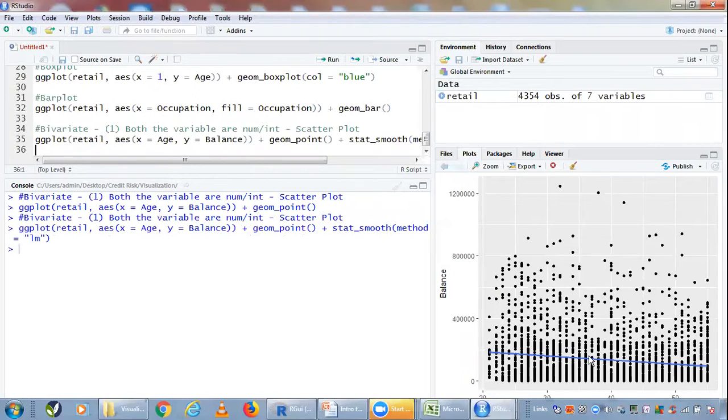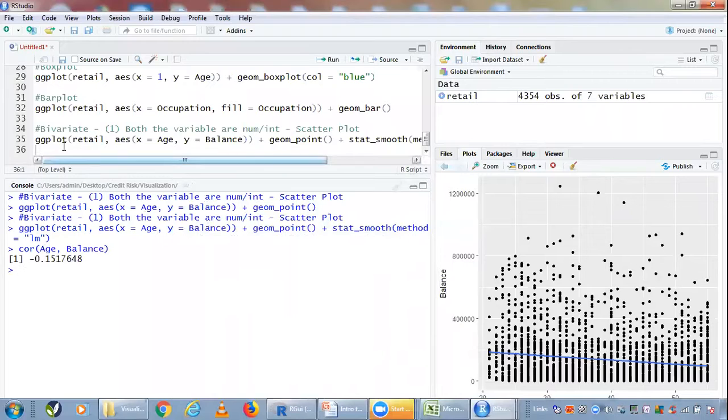Now you will see it actually shows a line, but it's somewhat declining. A somewhat declining line represents a weak negative relationship, which means as the age increases, the balance is probably decreasing. Now, if you want to really assign a number to the strength of association between balance and age, you can check for correlation using a function called COR, where you put the variables, let's say age and balance, and you will get the degree of association between these variables. This shows negative 0.15, which means that there is a weak negative correlation between age and balance.